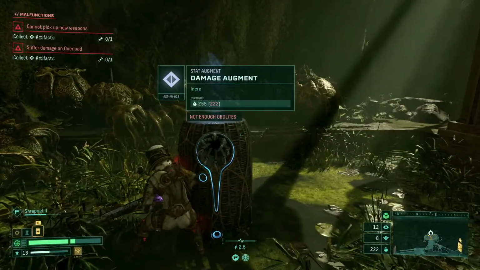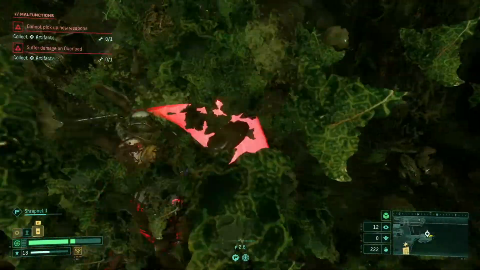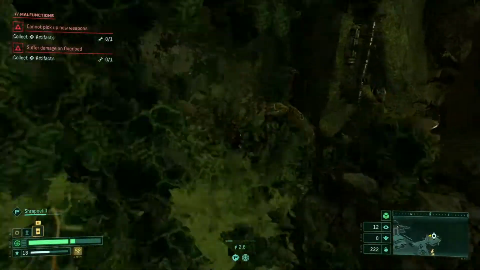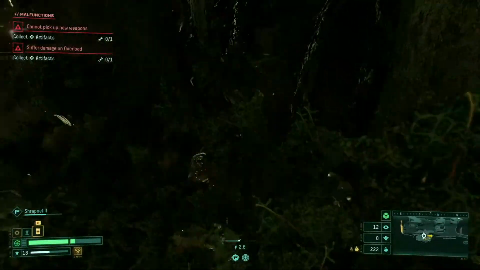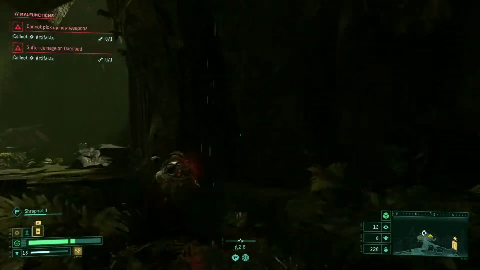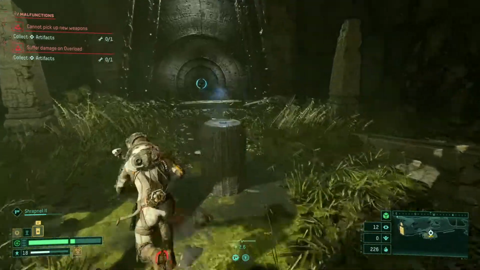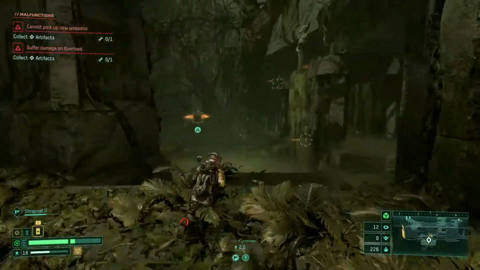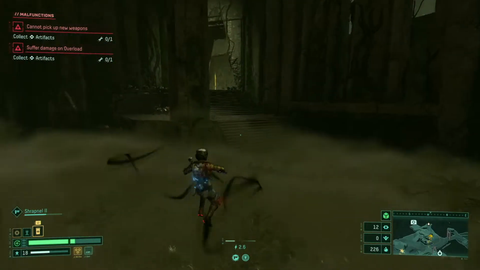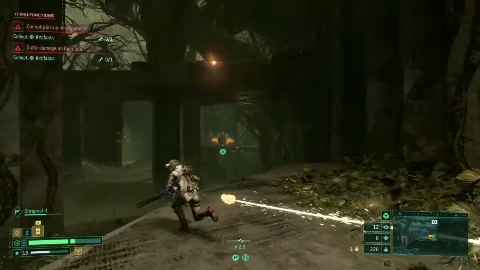What do we got? Damage augment. We need like 30 more obolites. We could probably get that in the previous room. We'll also smash these up. Sometimes there's like 10 or 20 obolites in these. Or a parasite. You know, for as much as I would like to get rid of this fabricator thing, it is saving us a lot of money. Like, no doubts. Need like 30.